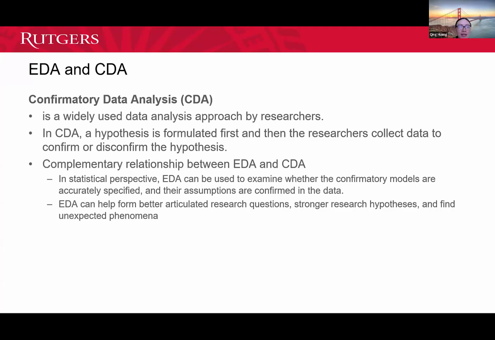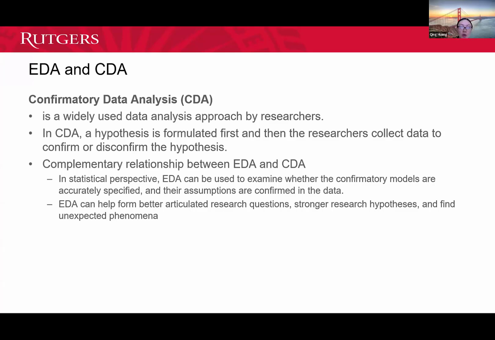Next is confirmatory data analysis, which is based on exploratory data analysis. Confirmatory data analysis is widely used by researchers, because the difference between EDA, the exploratory, and CDA is that hypotheses are formulated first, and then researchers collect the data to confirm or disconfirm the hypothesis. So in CDA, we need to confirm or disconfirm something. In EDA, we do not need to confirm anything. We just explore how the data looks and explore the potential patterns.